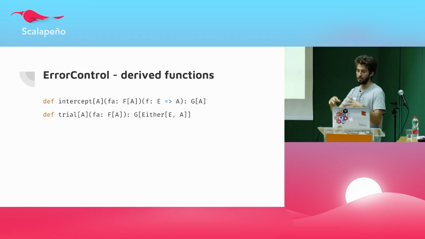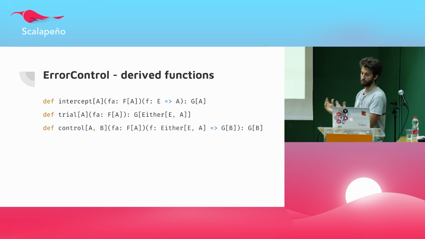And we can also have a counterpart of the attempt function we saw earlier, which is now sane and doesn't allow us to chain it infinitely, right? So we have an F of A that might have an error, and then we can lift that error into Either, and then return it inside of this G context that is guaranteed to have no errors because all of the errors are present in this Either.